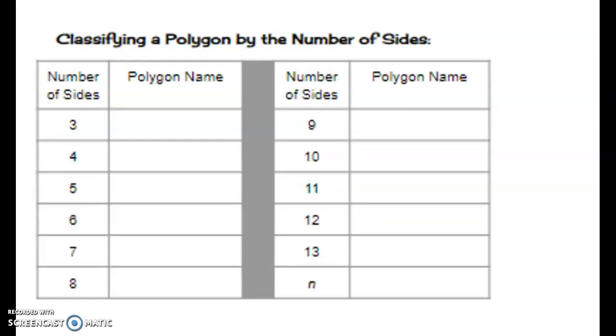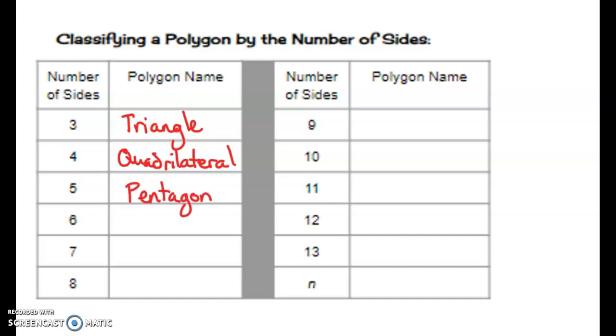All right, so classifying a polygon by the number of sides. Let's talk about the ones you know. A polygon with 3 sides is called a triangle. Now a polygon with 4 sides, many times in class people say square or rectangle. Those are 4-sided polygons, but we need it to work for all 4-sided polygons, not just a specific one. So any 4-sided polygon is called a quadrilateral. A 5-sided polygon, how I remember that is thinking about the building in Washington, D.C. that has 5 sides. So that is a pentagon.